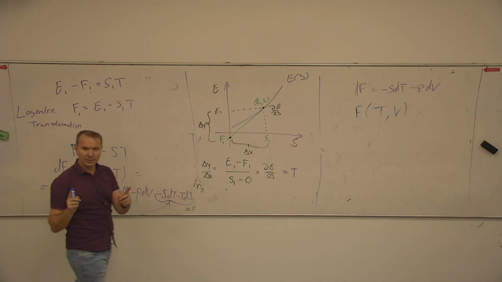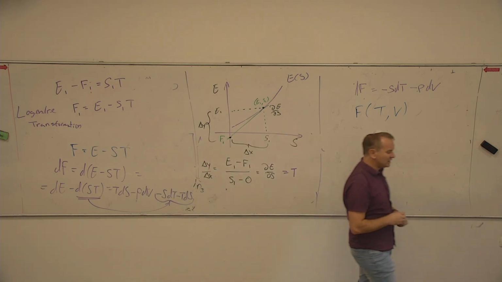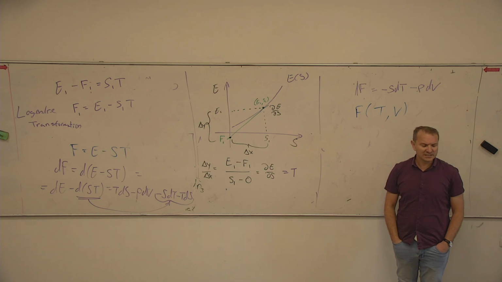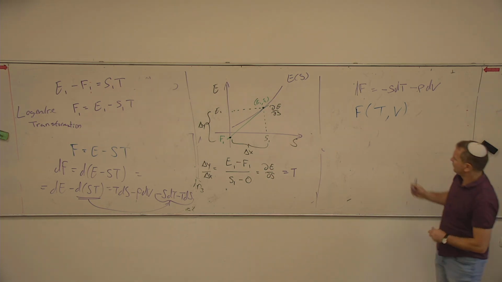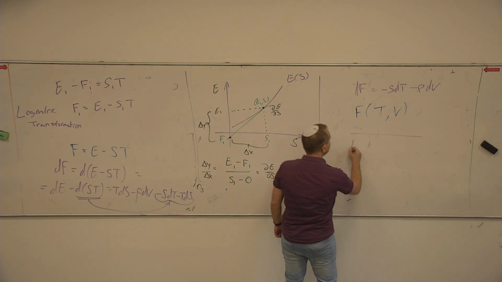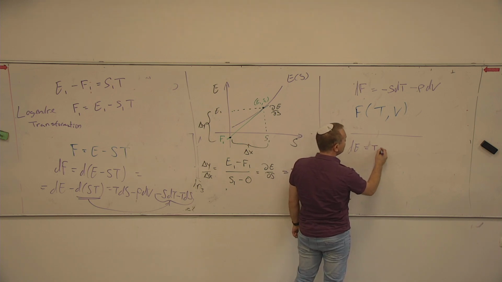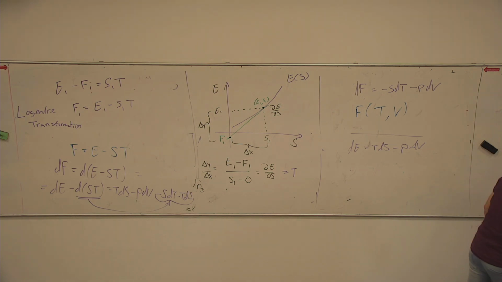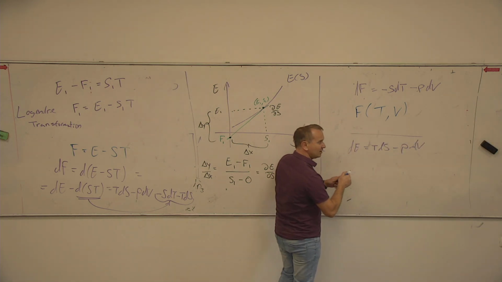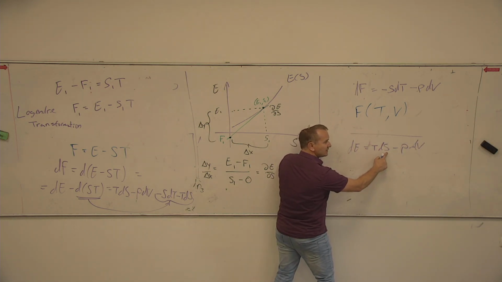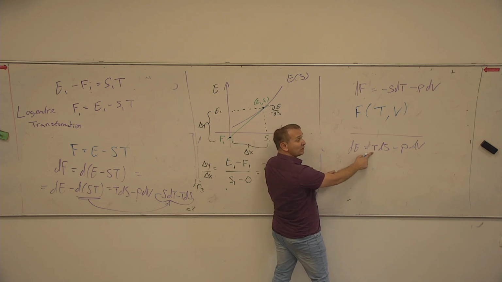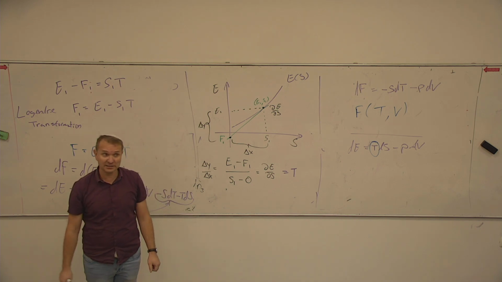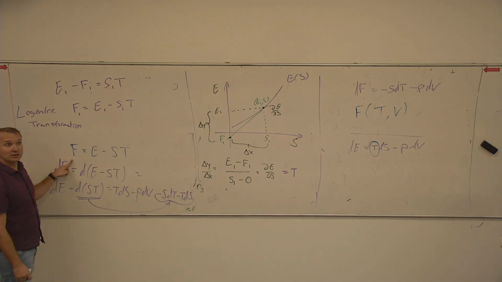Legendre transform is specifically designed to make a change of variables. If you have a function, and I remind you, dE equals TdS minus PdV, and what you want to do is to describe a new function such that instead of using S, you would like to use as a coordinate whatever stands in front of the differential of S, you perform this Legendre transform.